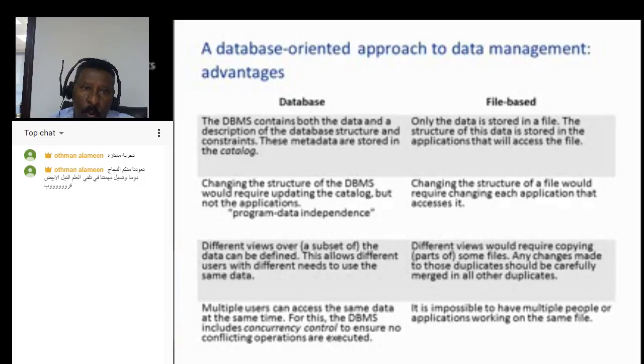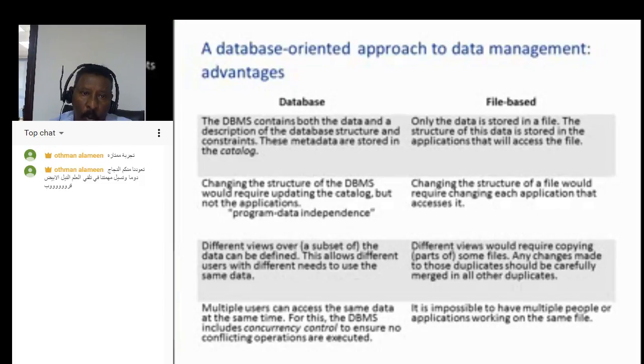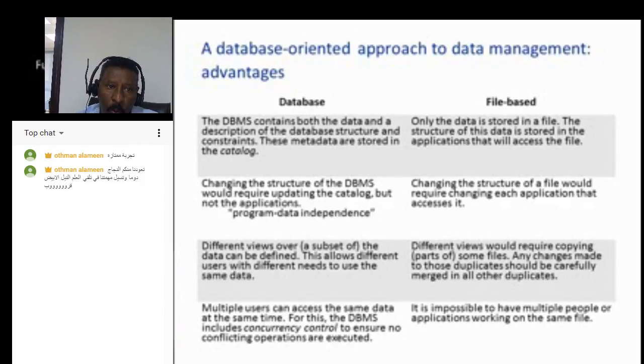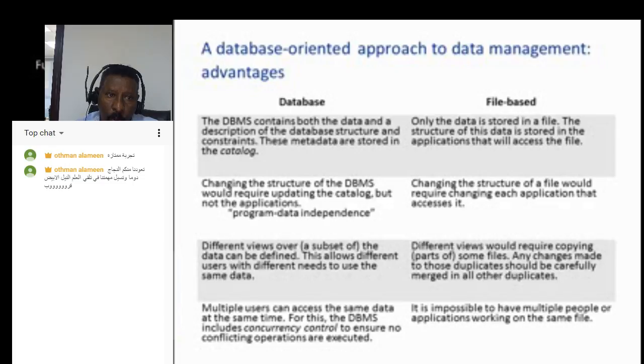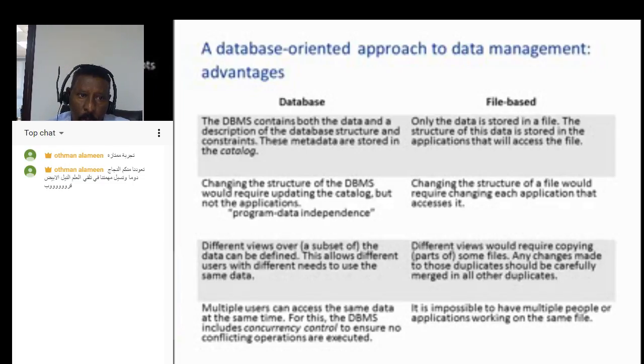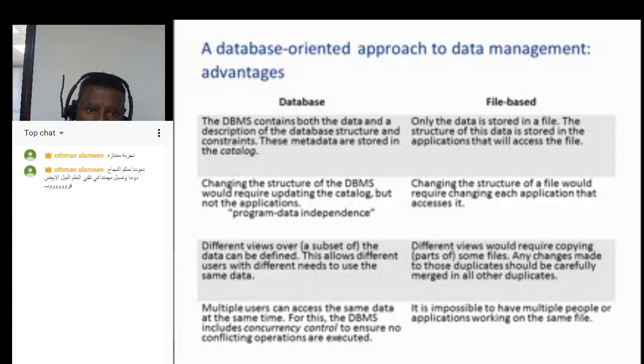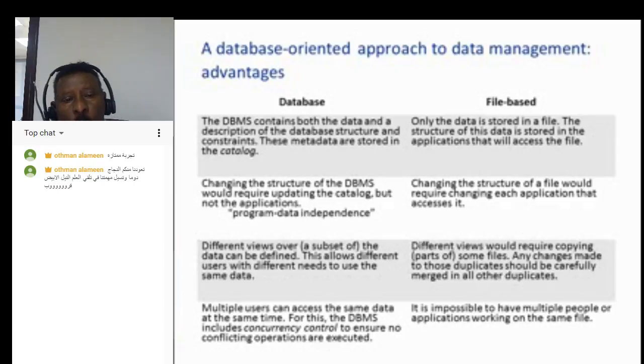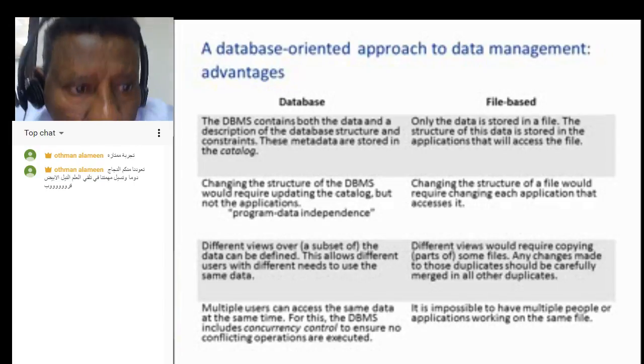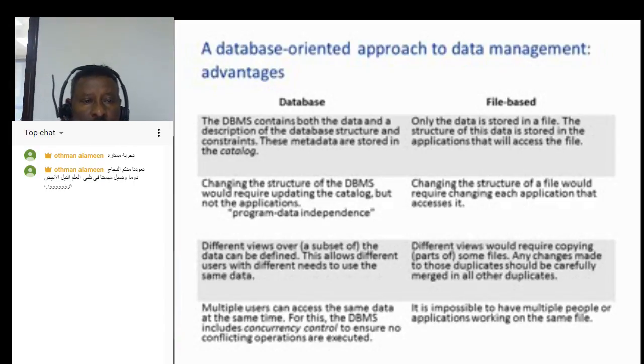Remember the university application I discussed earlier. There we had all kinds of information elements: students, professors, courses, buildings. Well, with metadata, we mean data about data. So we're going to clearly define what kind of information we want to store about professors. We want to store professor number, professor name, professor gender, date of birth, etc. Likewise for student, likewise for course, likewise for building.